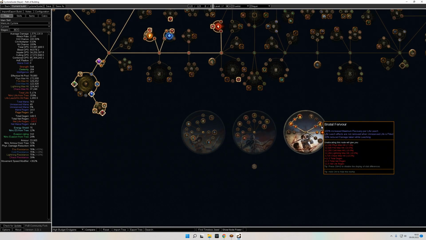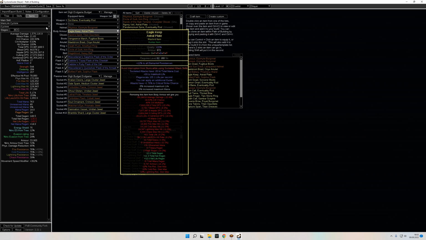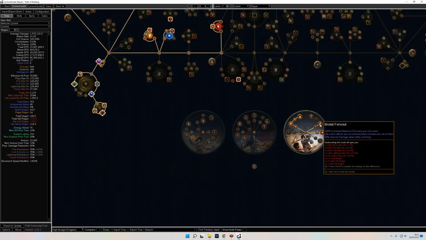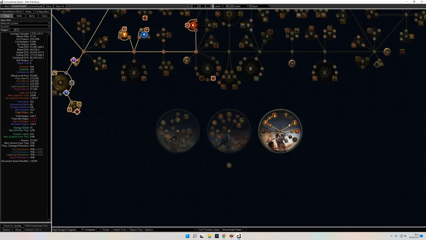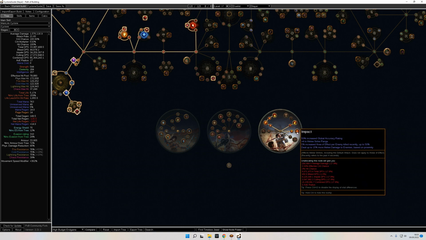Yeah, you have to take the Brutal Favor to counteract the gloves. Otherwise you will just degen and get only the recovery from the ring, which is not enough for bosses. So definitely take this one. When I was leveling, I took this first, then I went this one, and the last I did this.